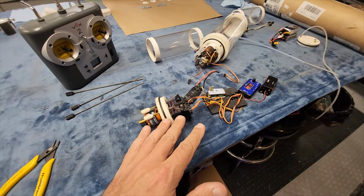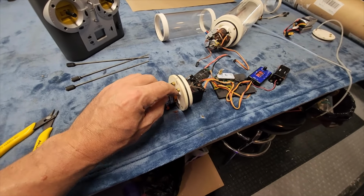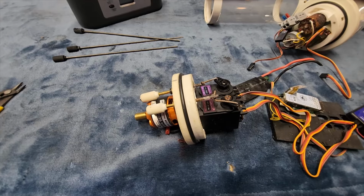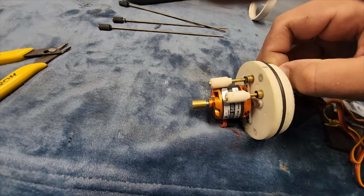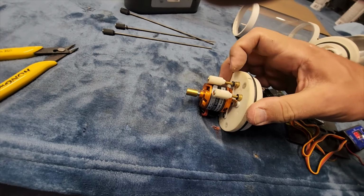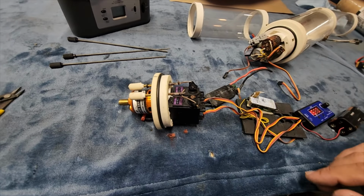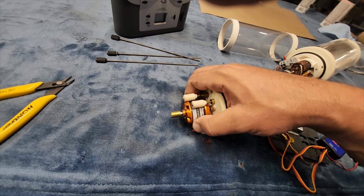This is a combination of being flooded and very poor maintenance. There's no lubrication on here. They're completely seized into the bushings. So when I went to, you see the servos push themselves right out of the bulkhead because these are seized in place. They're completely locked and it pushed the seal out. So the servos are functional. I don't know how much I trust them now that they've been flooded. I'm gonna unbolt the motor. See if I can figure out why that's locked up.